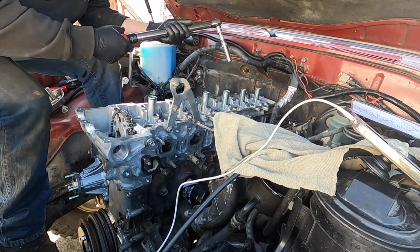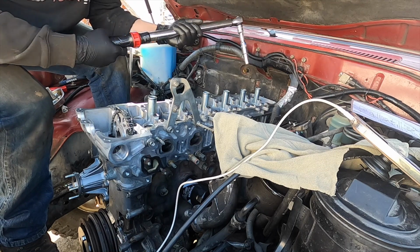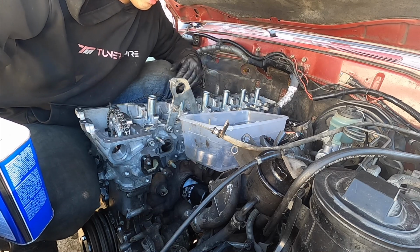All right, almost done here, guys. Almost done with the head, actually. And whenever you're done with your torque wrench, you always want to go ahead and back them out, put them back to 0.